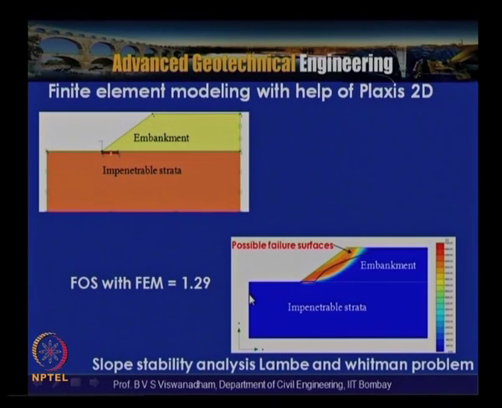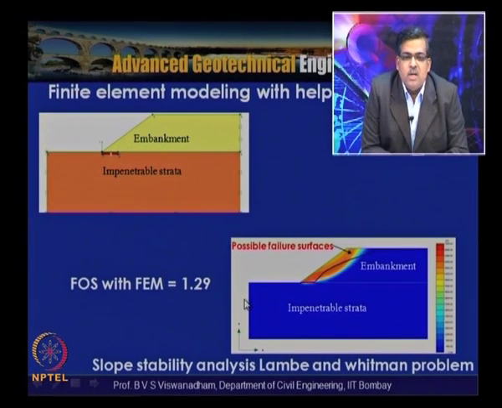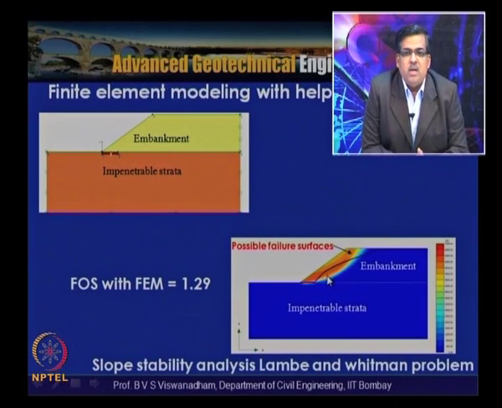The same problem has been analyzed using Plaxis by the strength reduction method, and with that the factor of safety is obtained as 1.29. So what you can see is that the possible failure surface is obtained. The same phreatic surface obtained from the seepage analysis has been fed here into the Plaxis 2-dimensional analysis, and the potential failure surface obtained is recorded here. What has been obtained from the LE analysis and from this analysis for the Lambe-Whitman problem is found to be in agreement.